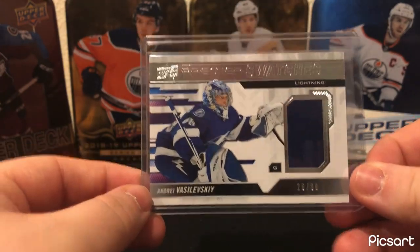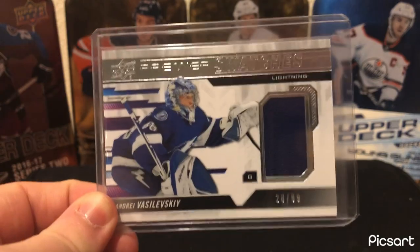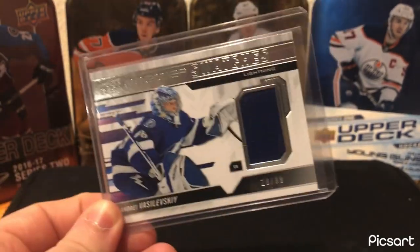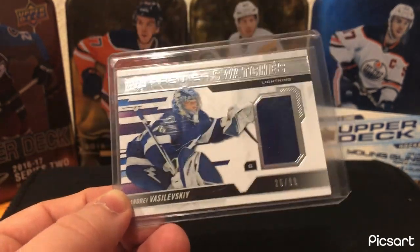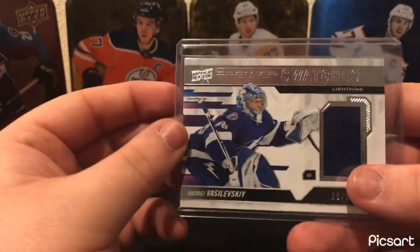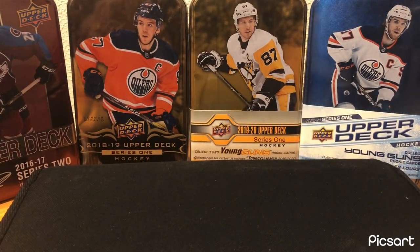For Tampa — pretty easy one. This is another Premier card, a Premier Swatch out of 99 of Andrei Vasilevskiy. Far and away the best goaltender in the world currently. Shesterkin and Connor Hellebuyck are pretty close number twos — maybe Shesterkin edges Hellebuyck out a little bit — but for any goalie currently it's always gonna be Vasilevskiy. He's just so good, so flexible, so big. He can do everything and he's just such a great goaltender.